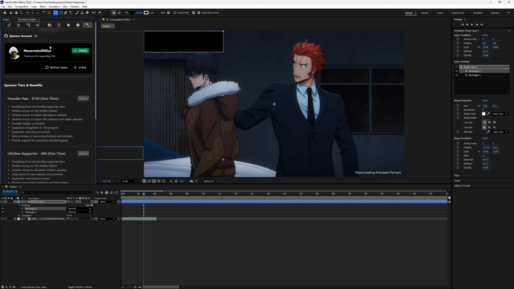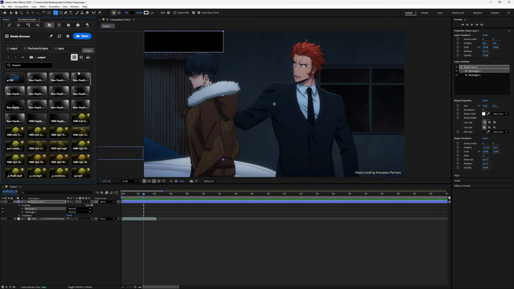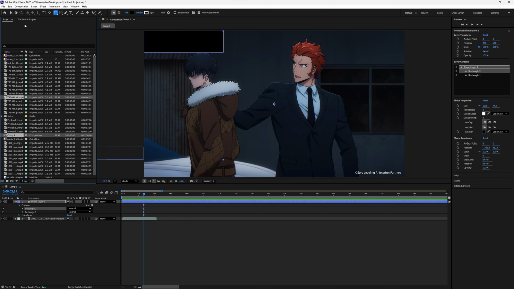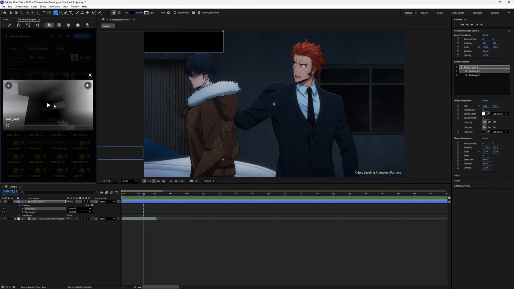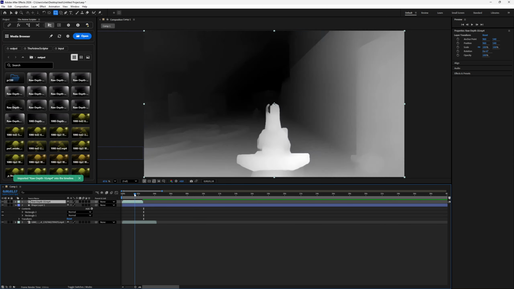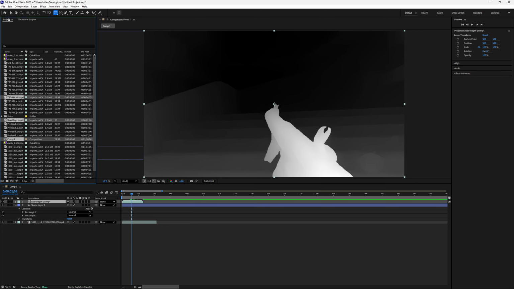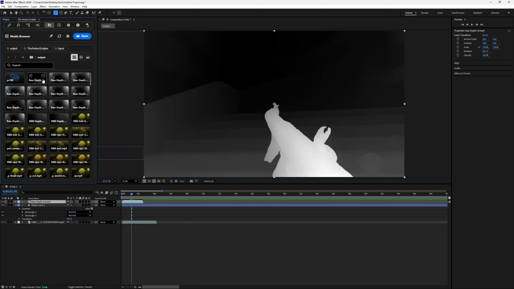We are going to talk about Media Browser. So what is Media Browser? It's basically a reimagination of the project folder, but with a hint of Windows Explorer and playbacking and thumbnail generation and just media handling in a really fast way. So what this brings is you can watch your clips in real time. You can import them in real time to your timeline, so you do not have to touch the project folder any longer by any means or shape.